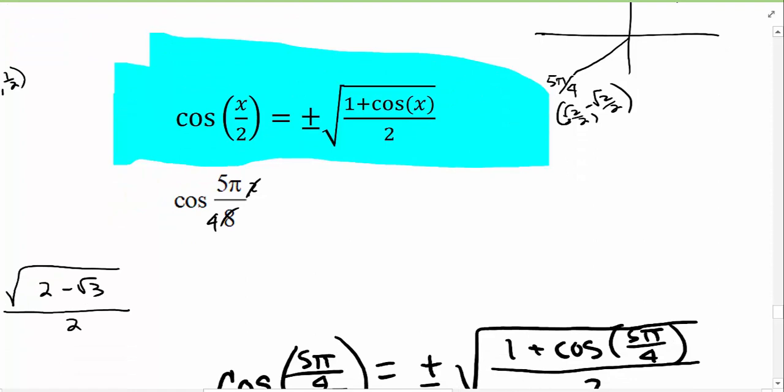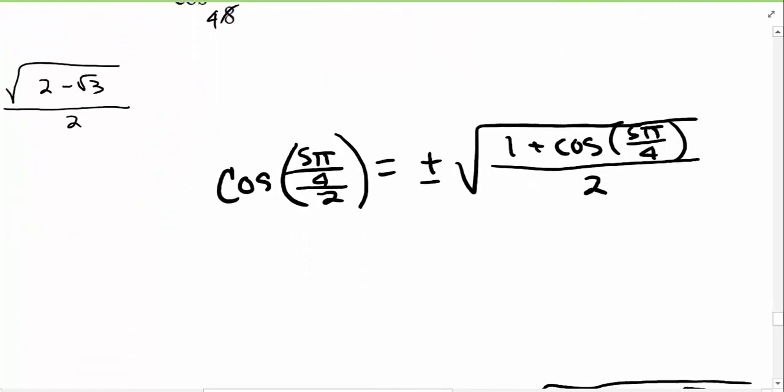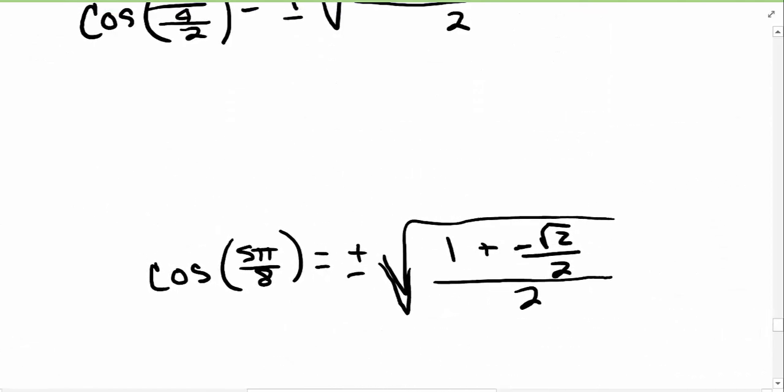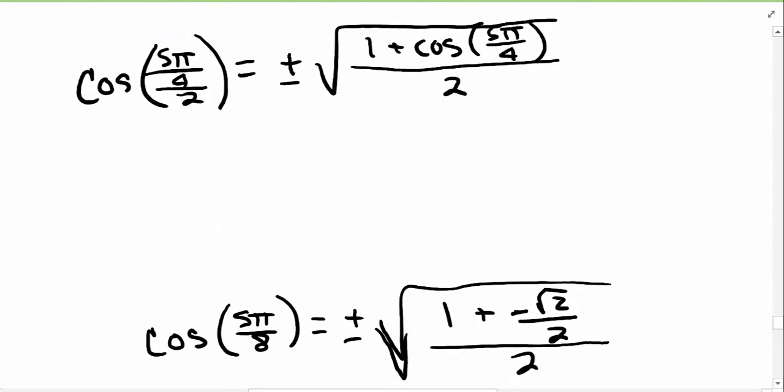All right, so we can say, here, I think I put all that stuff down here. So 1 plus the cosine of 5 pi fourths, which is negative root 2 over 2. So 1 plus negative root 2 over 2, all over 2. Well, we could rewrite this as just 1 subtract. And then again, you're going to rewrite 1 as 2 over 2. We're going to multiply top and bottom by 1 over 2.